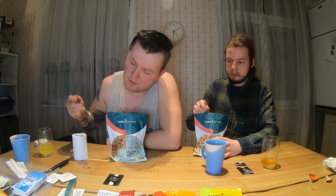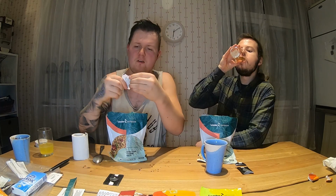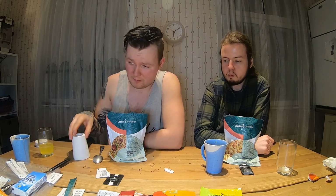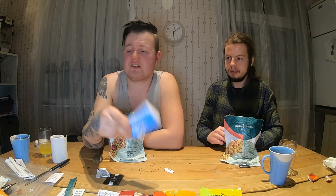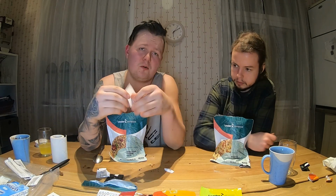So, now we have taste tested and tried almost everything. We are gonna try these last xylitol pastilles. I don't know why these bags are always so tightly sealed. Yeah, just a minty flavor. And we have these wipes, but you probably don't want to see us wipe our backsides with this one. Or the hygiene wipes. But I can show you what it looks like.